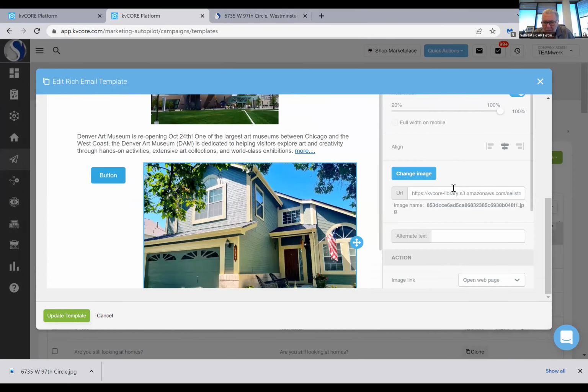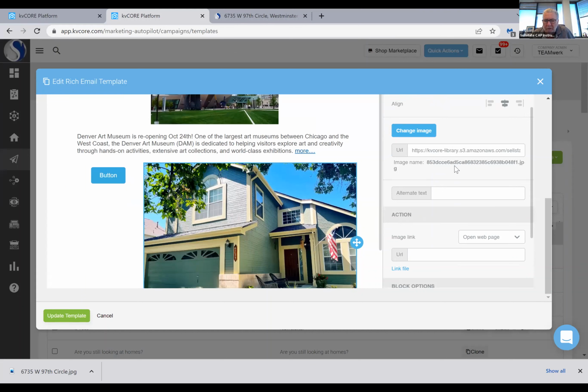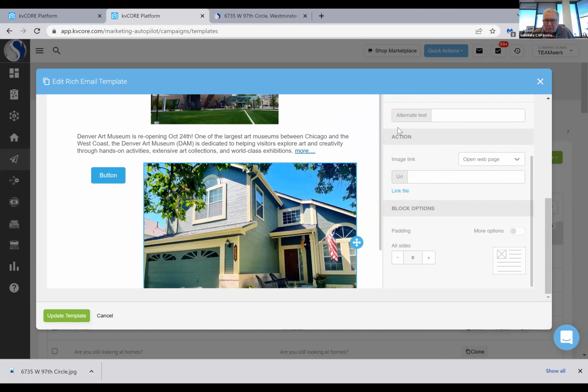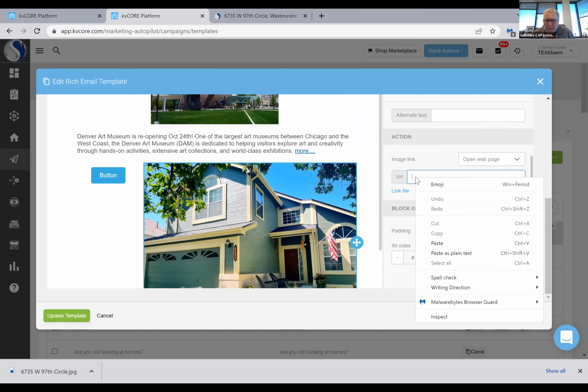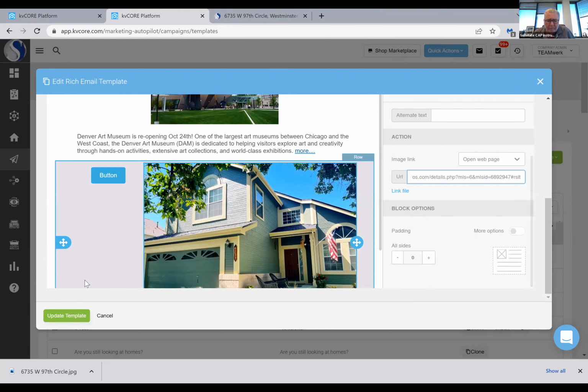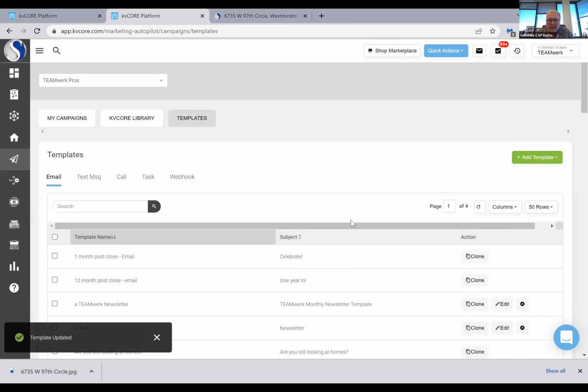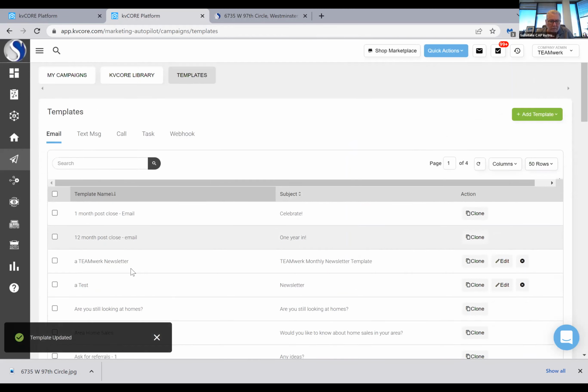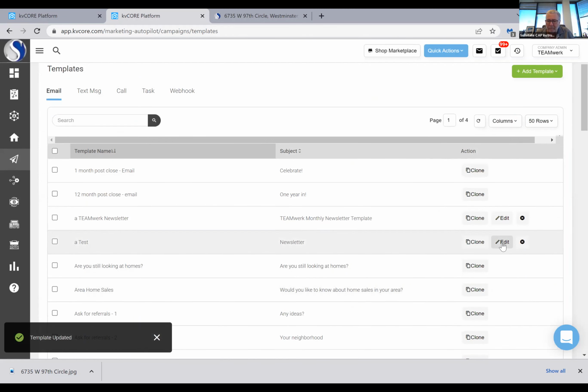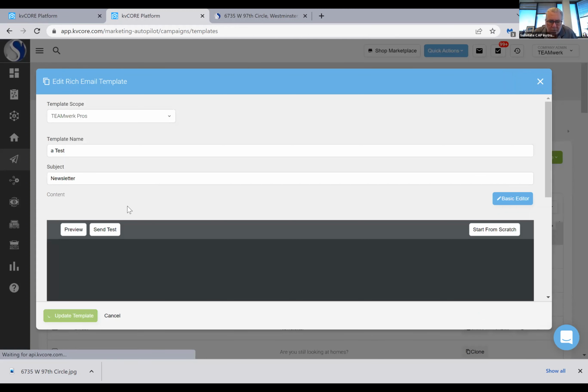And we can go and not change the image now. What you want to do is go to the action, and you put the image in there, update. And we've already got ourselves the beginnings of a newsletter.